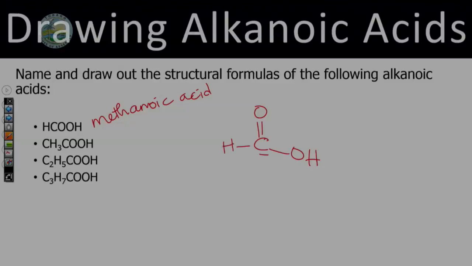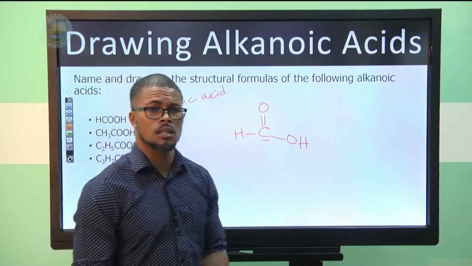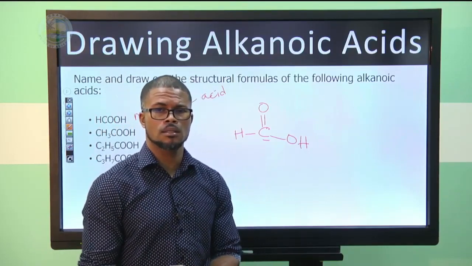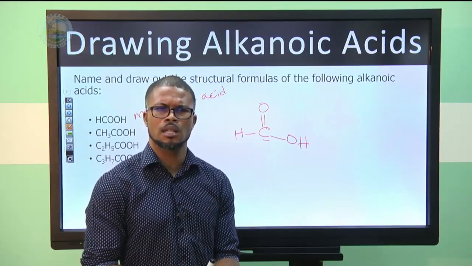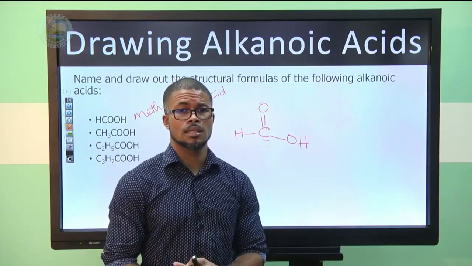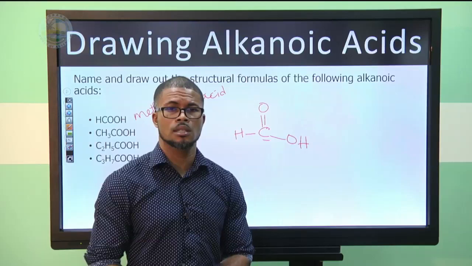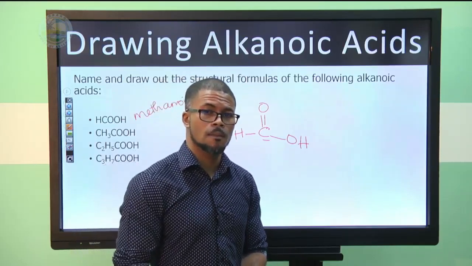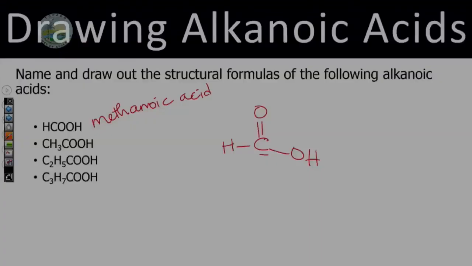There's a quite interesting thing about methanoic acid. Methanoic acid is actually found in the stings of ants. So you know, sometimes when you get a little sting from an ant, how it burns that area and becomes irritated. Please know that what is being injected by the ant into the skin or the area that was bitten is actually methanoic acid. All right. There are other creatures that have similar compounds inside of them. This is just a little bit of information about methanoic acid.